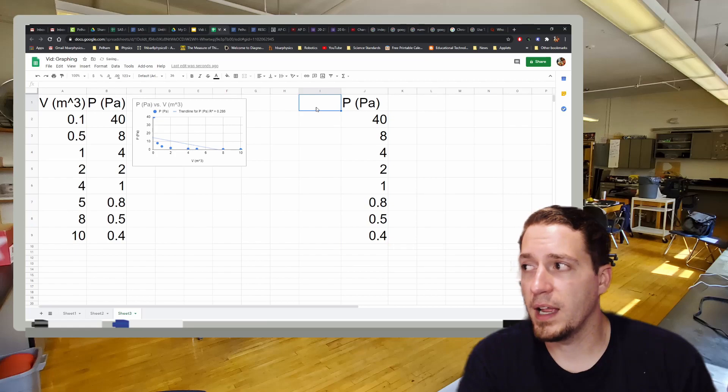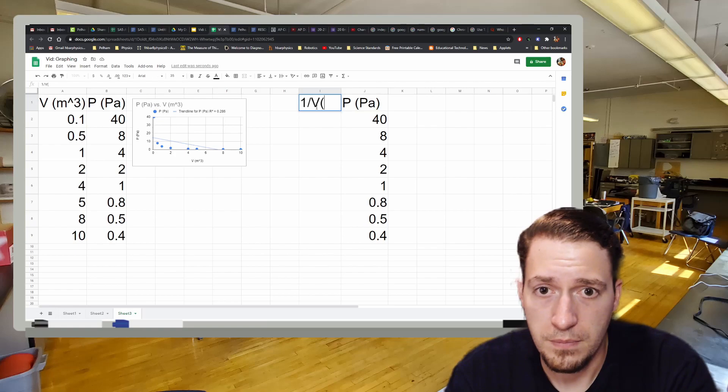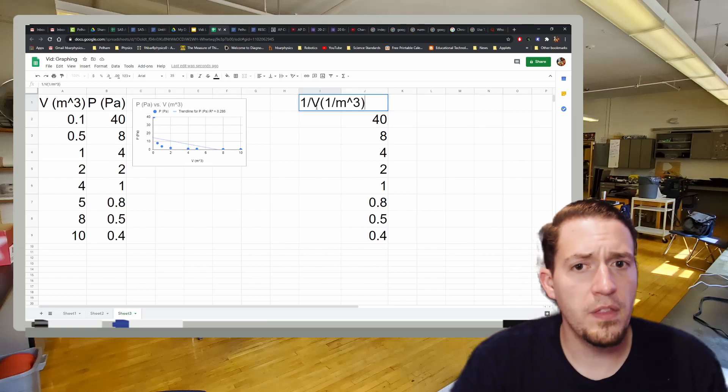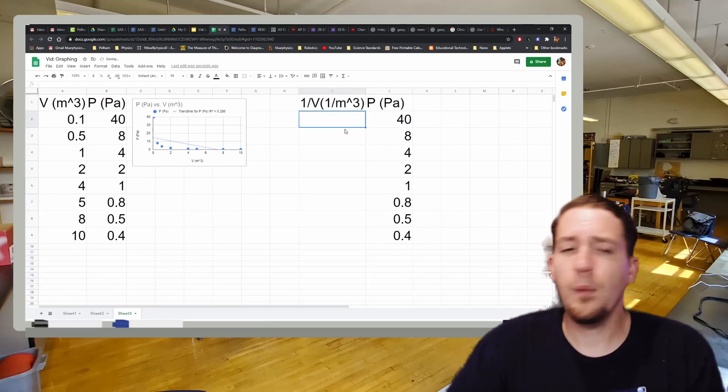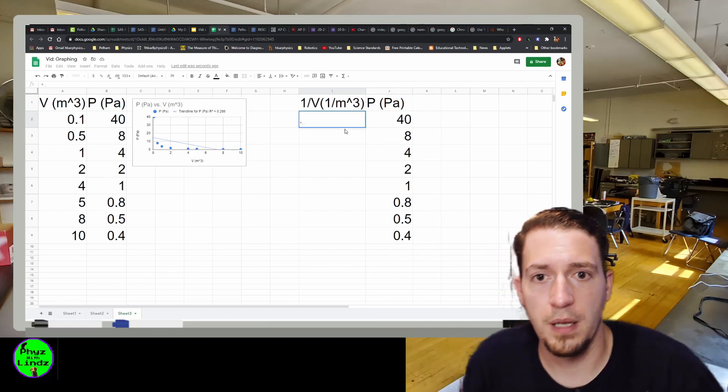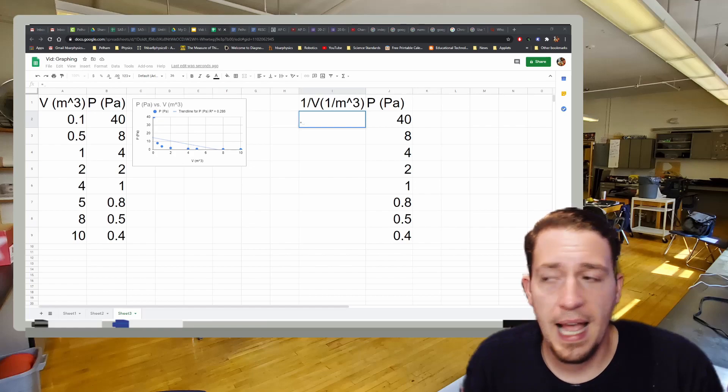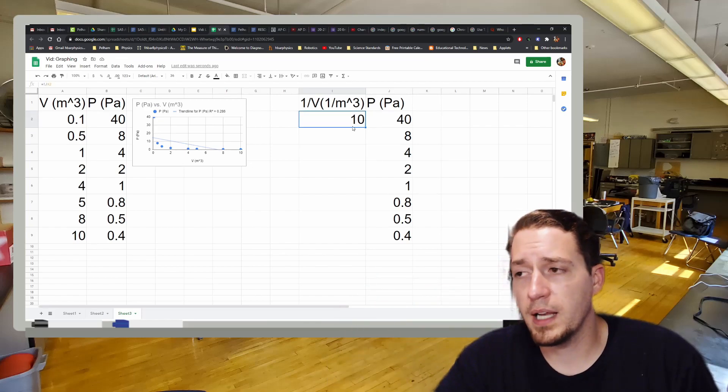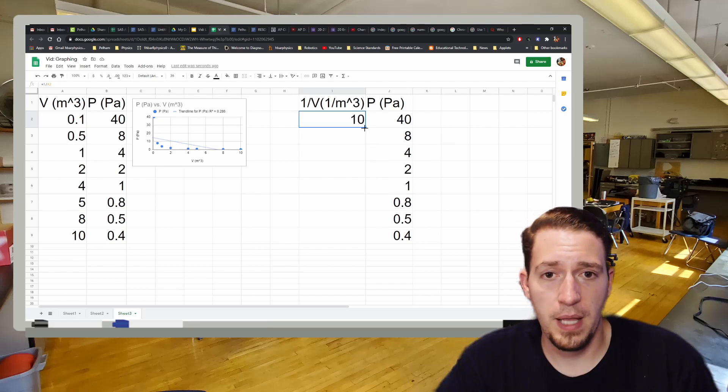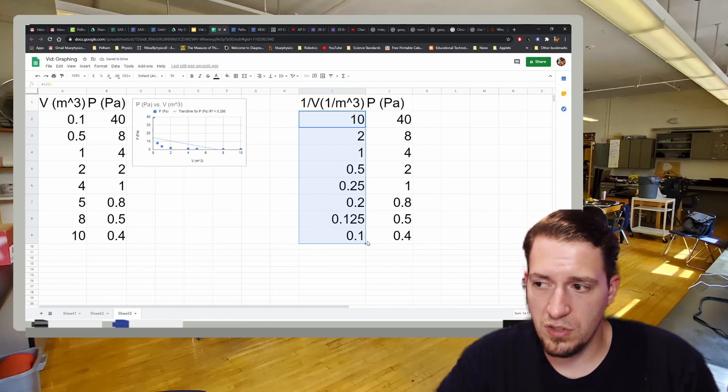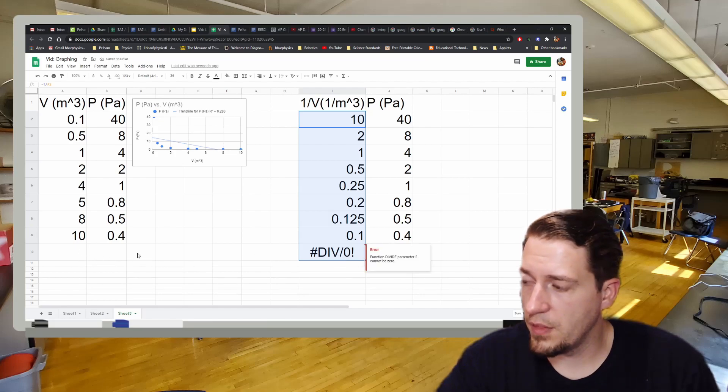But now the other values, that's what I'm going to modify. So what I'm actually going to do is invert, which is one divided by V. And that's going to be one divided by meters cubed. And if you want to be fancy about this, like V to the negative one, and then meters to the negative third, that's also fine too. I could actually do this all in a calculator, and that would be fine. But what's better is this is actually a calculator. So if we actually press the equals button, the second you press that equals button, it actually turns this into a calculator. And I can hit one divided by and actually just click the value there. And then I can hit enter. And when it does that, it does the math. But the easier way to actually do this in Google Sheets is if I actually just hover over this, you can see I get a black cross when I hover over that. If I just click and drag down, it'll repeat that operation over and over again for the remainder of the data set.